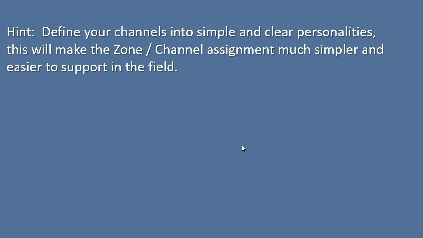All right, so here is my hint for you today. Define your channels into simple and clear personalities. Take a few minutes. We have plenty of space in the software. Build out personalities so that they make sense to you, and so that when you come back to this a year from now or 6 months from now, you understand and it makes sense where you might have put a channel. This is going to make the zone channel assignment much simpler and easier to support in the field. Okay, so that being said, let's get right into Motorola CPS.